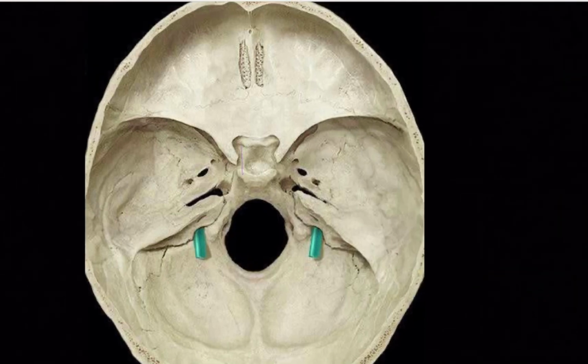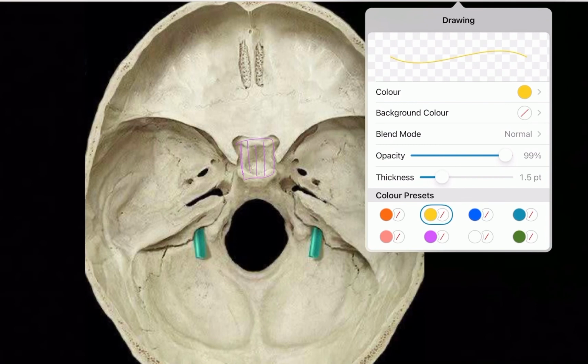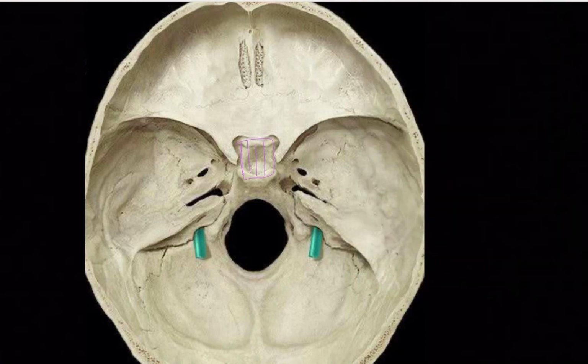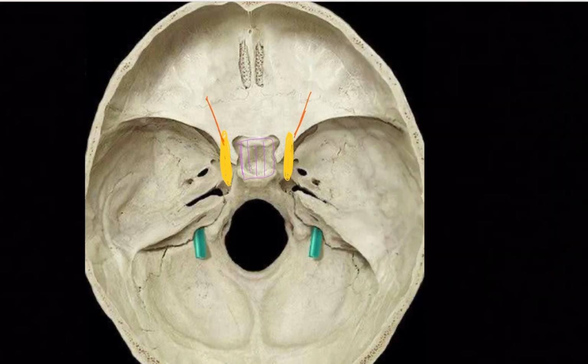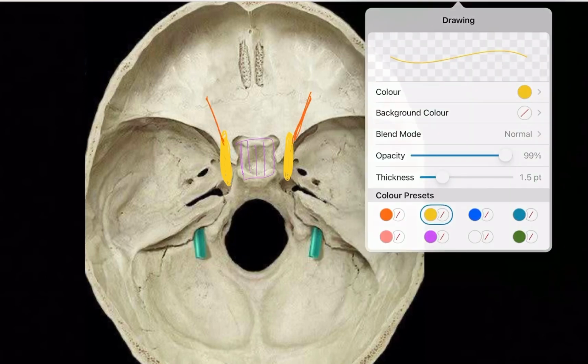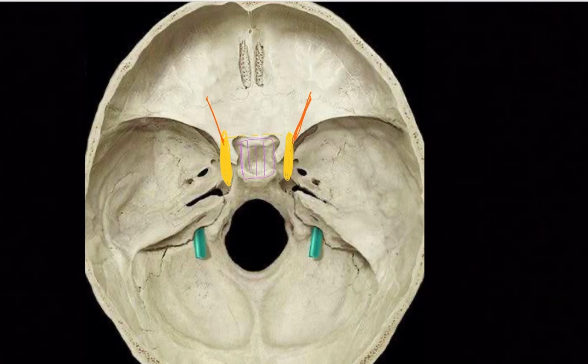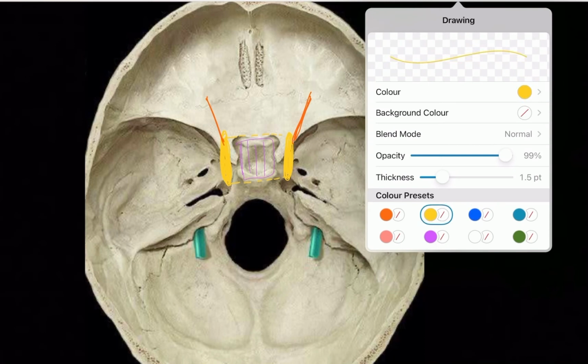So this was the body of the sphenoid bone, right? Body of the sphenoid bone. Let's draw the cavernous sinus. So here is present your cavernous sinus. Understood? On the sides of the body, there were sphenoparietal sinuses entering this cavernous sinus. And this cavernous sinus is connected in the anterior side with the anterior intercavernous sinus and posteriorly with the posterior intercavernous sinus.